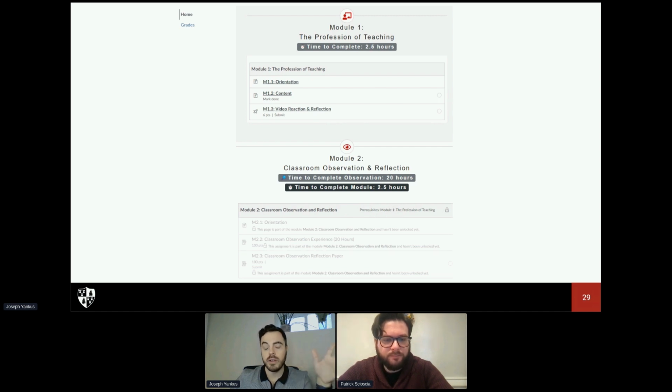Honestly, it was one of our colleagues who did this for us, and it was really helpful in getting this. But it's achieved through HTML essentially. And again, it's pulling in prereqs. You see that the pages are blurred out or grayed out here because module 1's requirements were not met yet. So everything that you would see as it would live on the modules page is structured here as well. So HTML combined with the City Labs Design Plus.